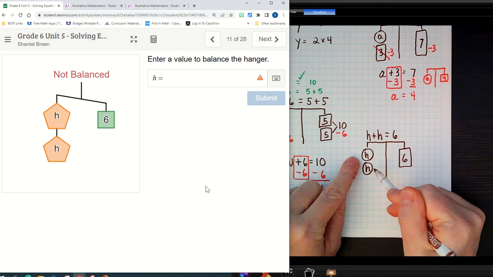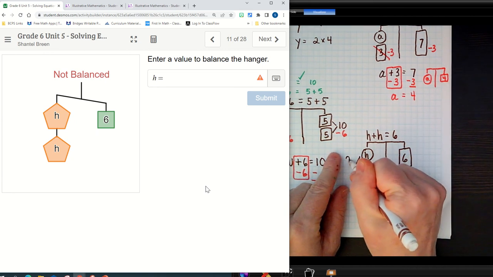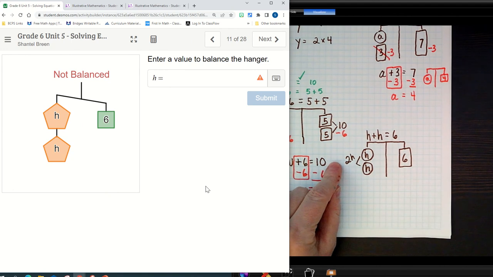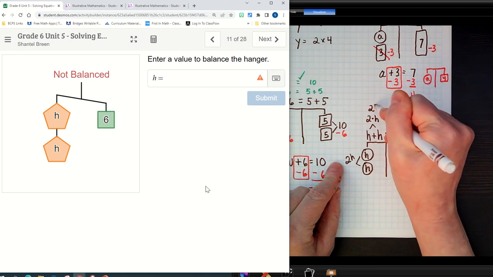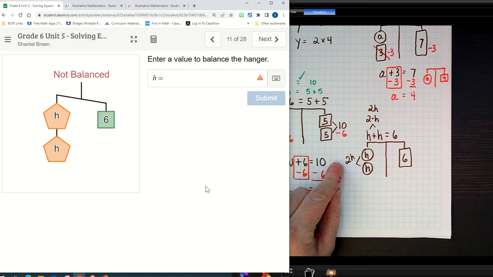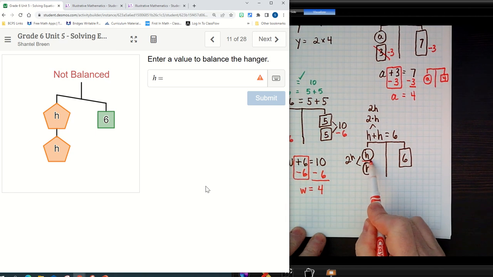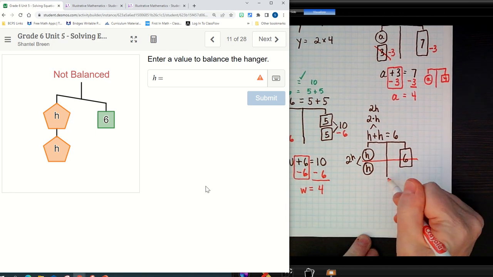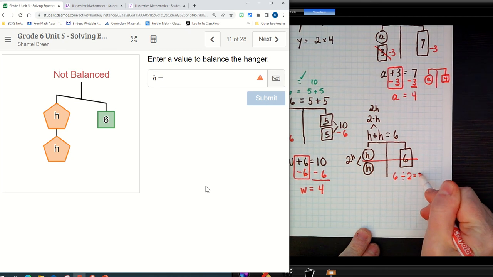Another way we can say this is how many H's do I have? How many are here? Well, there are 2 H's. This is another way that we can represent these variables. H plus H is the same thing as 2 times H, which we can just say 2 H's. And if you think about it, it makes sense, 2 H's. 2 what make a 6? Well, what we're doing is dividing, we're splitting. We see we have 2 here, so I can just split my 6 in half. 6 divided by 2 equals 3.